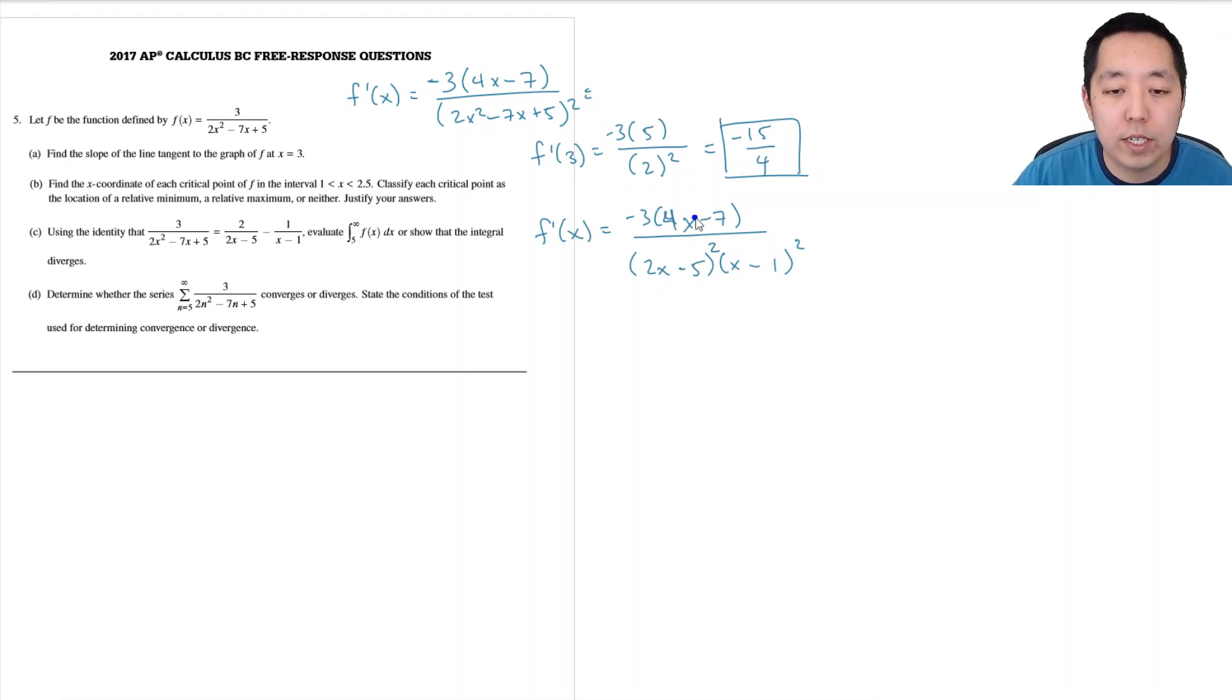But note that we don't have any canceling. So these are not min's or max's. The derivative down here, like these are asymptotes, because they don't cancel with the numerator. So I only need to worry about when the top is equal to 0. That's the only, because I don't, so I have undefined derivatives here. But those are vertical asymptotes. So those are not going to be min's or max's. But I want to know when this is equal to 0. And that happens at 4x minus 7, when that's 0. Or that's x is equal to 7 fourths.